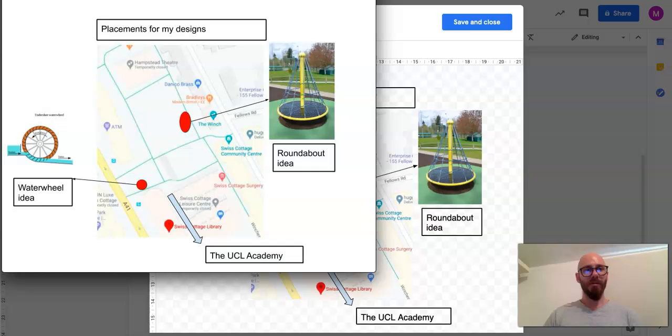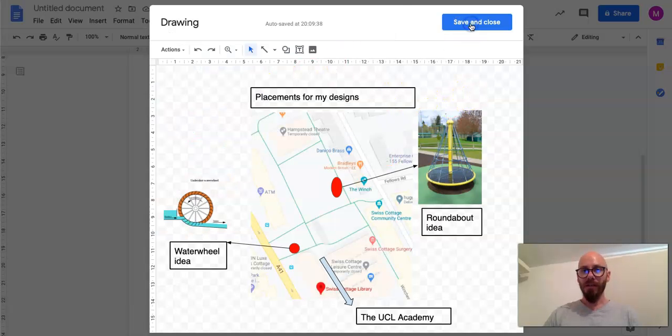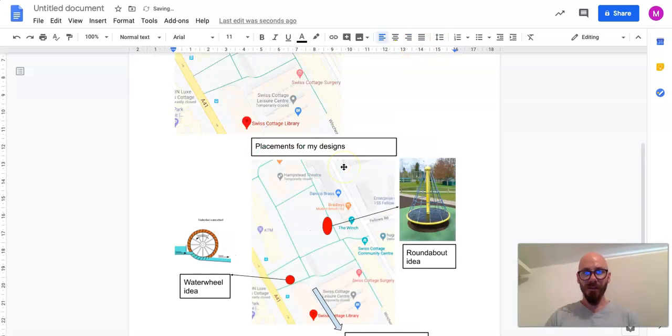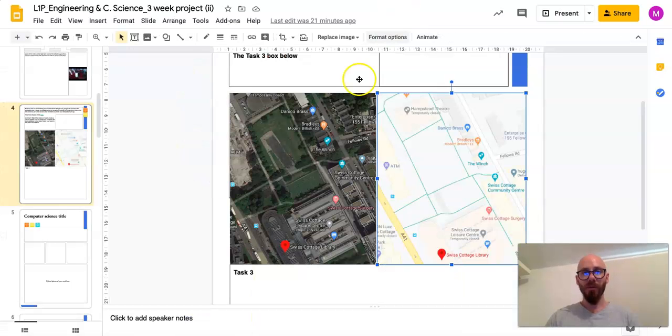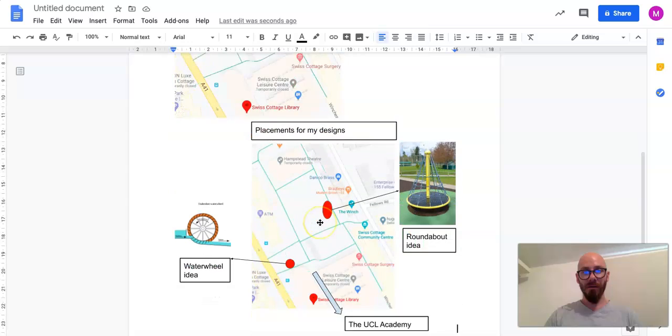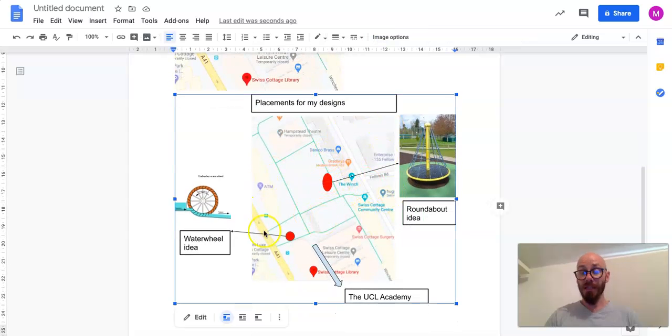Perfect, so I can see it up here. So I'm going to get rid of that, if it'll let me, which it won't. Right, so I'm going to go to save and close. Now you can see from my initial drawing that I've taken from my level 1 plus booklet, you can choose this image if you want to, but I chose this one. And you can see from the initial changes, it's gone from this now to this as an entire drawing. And this is now my vector graphic for what I want to use. And this is going to be expanded upon in your computer science aspects for this week. But for next week, your sketching is going to build up on these ideas.